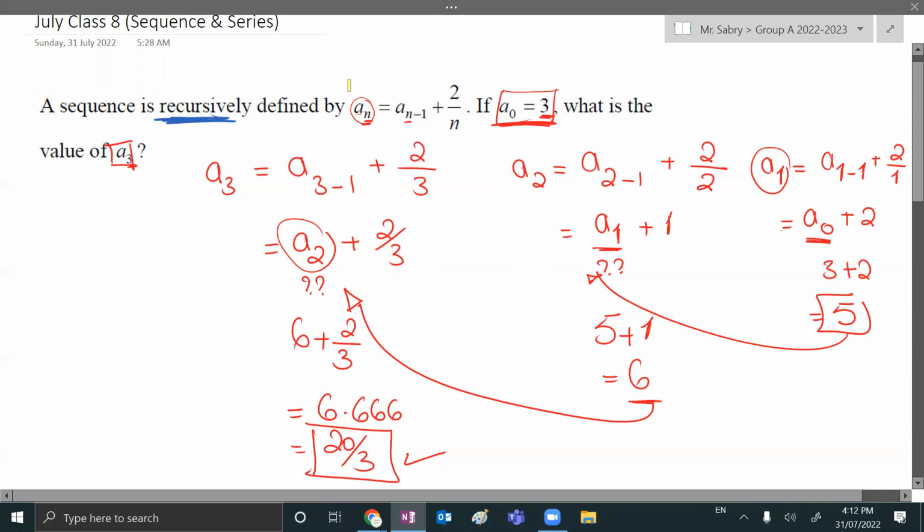يعني هو مديني رول، لو انا عايز اجيب a بتاعت اي حاجه المفروض استخدم الرول ده. فعملت كده، هو قال لي عايز a of 3، شلت ال n وحطيت مكانها 3. ادي 3 و3. اوكي، طلعت لي a2 plus 2 over 3. طب هي ايه a2 دي؟ هو انا عندي a2؟ لا مفيش.